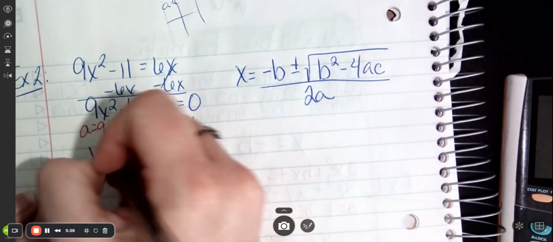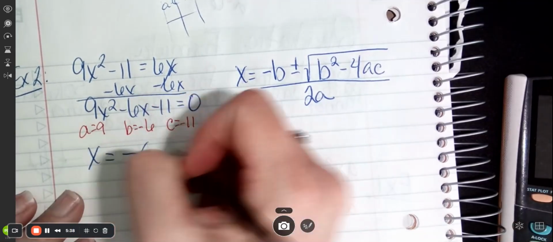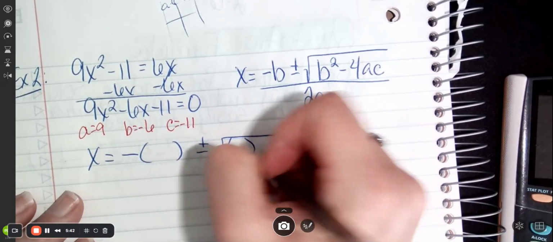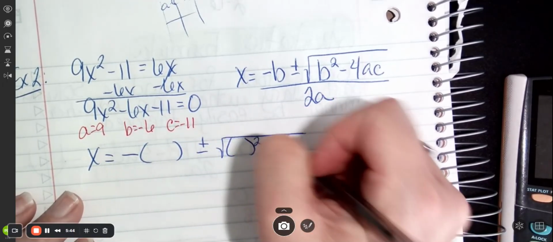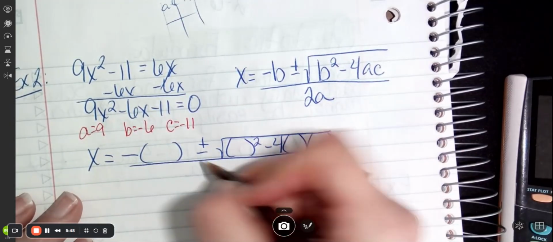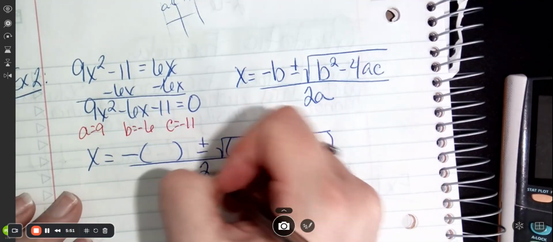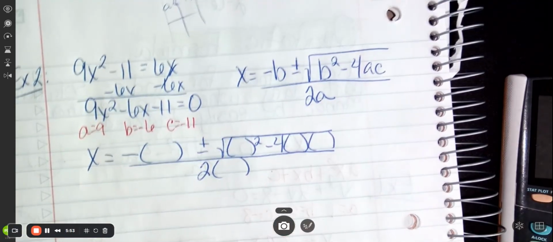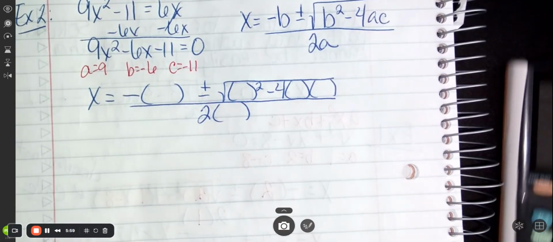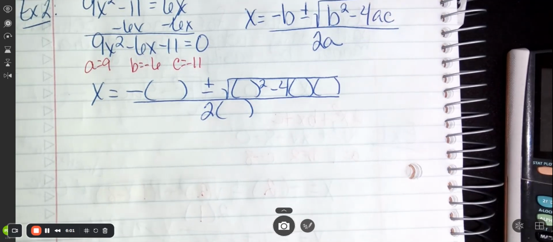Okay. Now, because this is the beginning of us using this, we are going to break it down a little bit more as we work it out. Eventually, you will be able to plug all of this into your calculator, once for adding, once for subtracting. If we get a decimal, then we'll go back and show a little work. If not, we'll have our solutions. But we're not there yet.